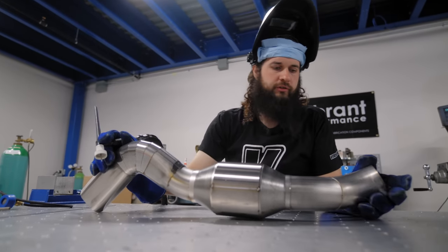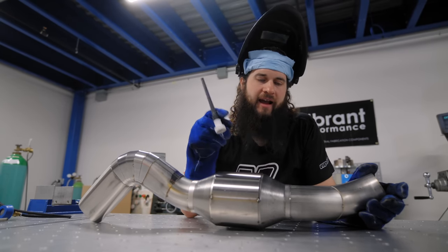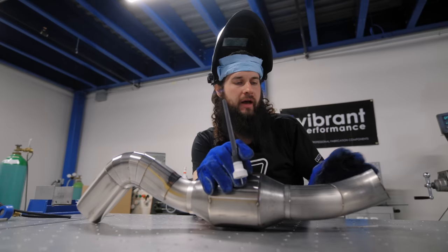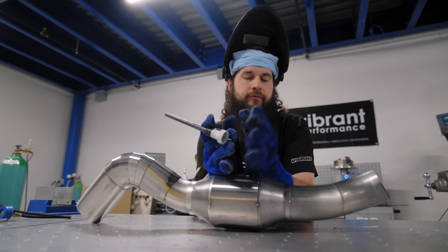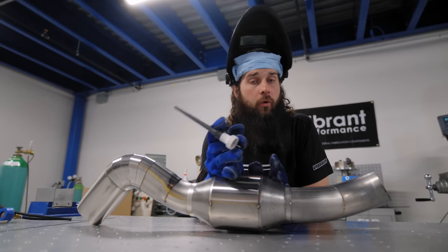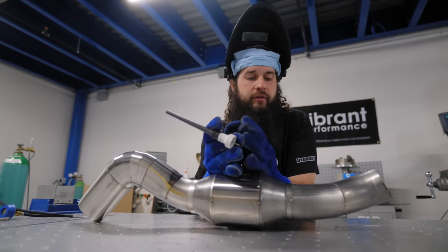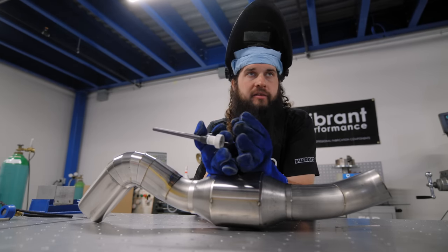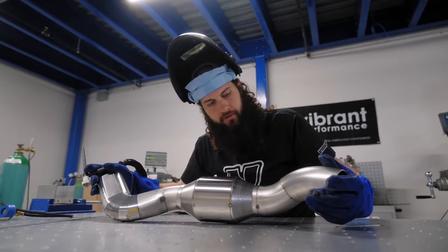So what I'm doing is just tacking in between all the tacks. The more tacks you have, the less it might want to move as you're welding. It is pretty critical that when you have two pipes butt together, that they are flat with one another. If you have a gap, the pipe will tend to close the gap as you're welding, or you kind of get screwed and it opens up even more. So it is important to make sure that everything you put together is as flat as possible. That will help to minimize the warpage. So we got a few more spots we can tack.